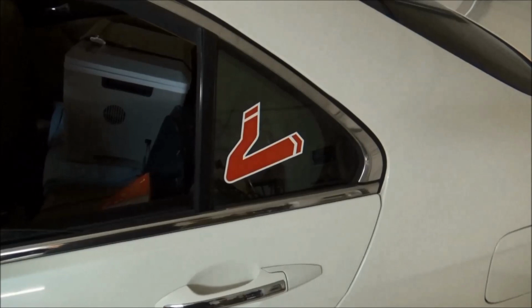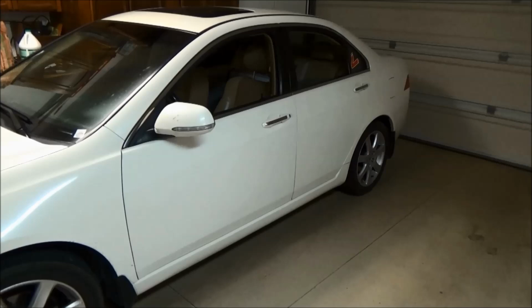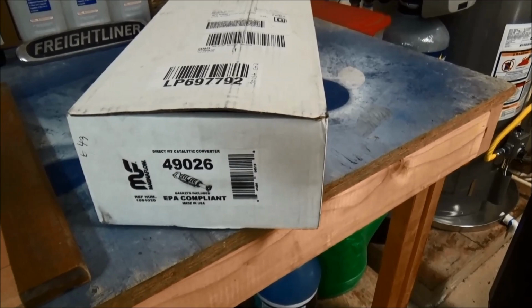So it was, like I said, a natural next step to reach out to Heeltoe for the cat, because I know they specialize in Honda Acura parts, performance stuff. And so I called up Marcus, told him what I was looking for, and he gave me some options. He said, based on your preferences, I've got this one right here, and I've got another one that's a little more horsepower, race-y kind of thing.